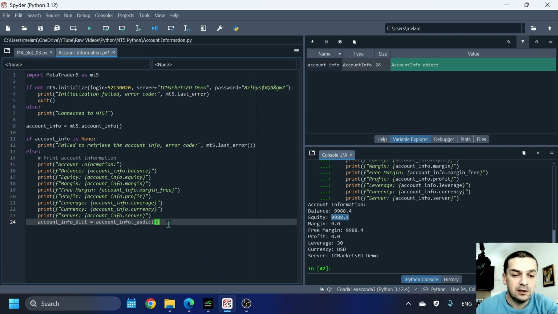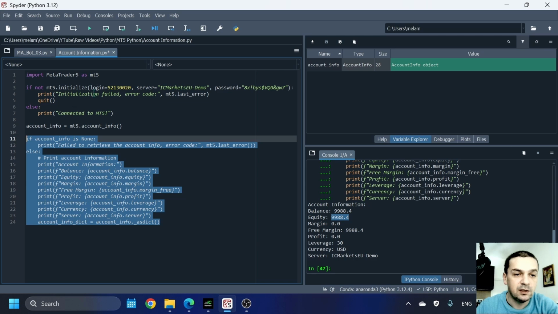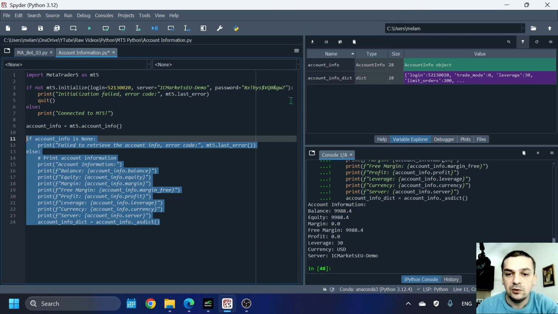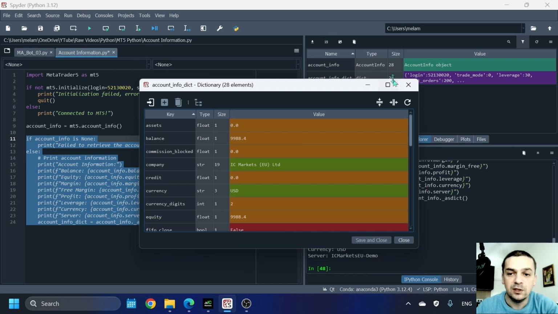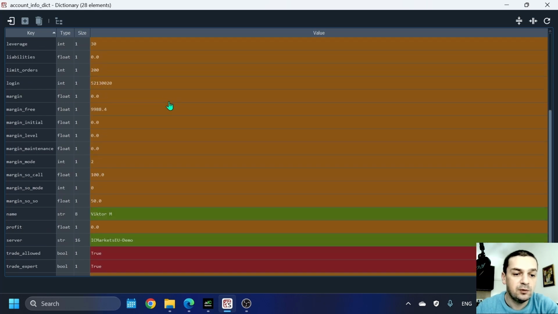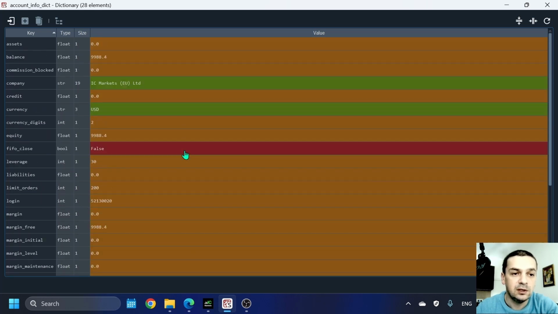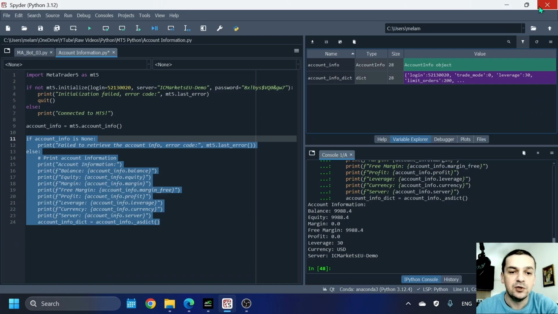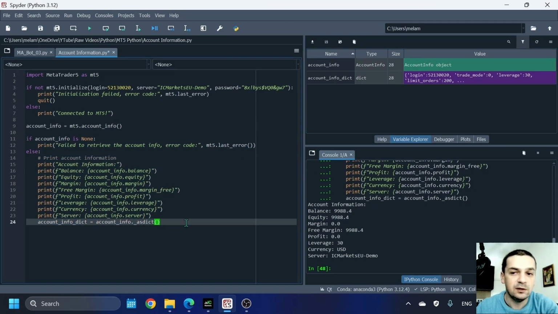Okay, and I'm going to run everything once again, and you can see here that my dictionary was created successfully, and of course it comes in key value pairs as a dictionary. So you can once again scroll up and down and take a look at all the information that is contained here inside this dictionary.